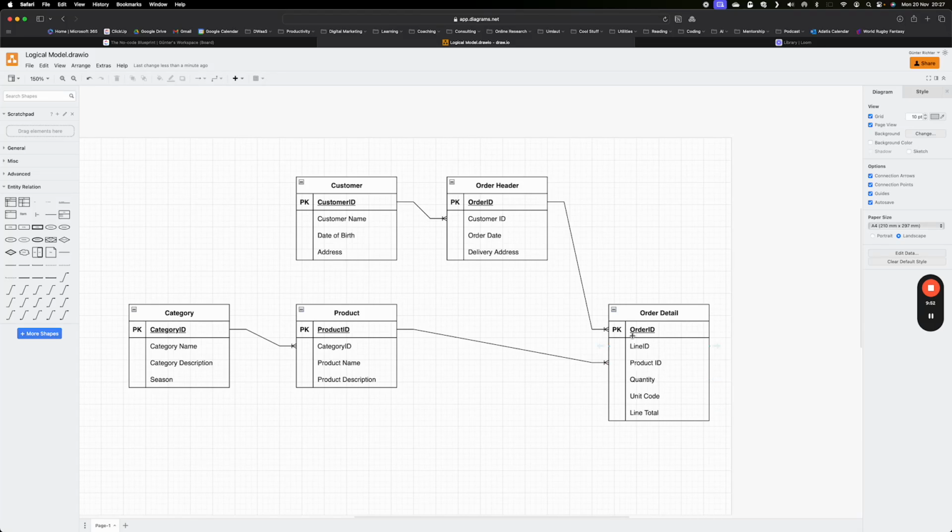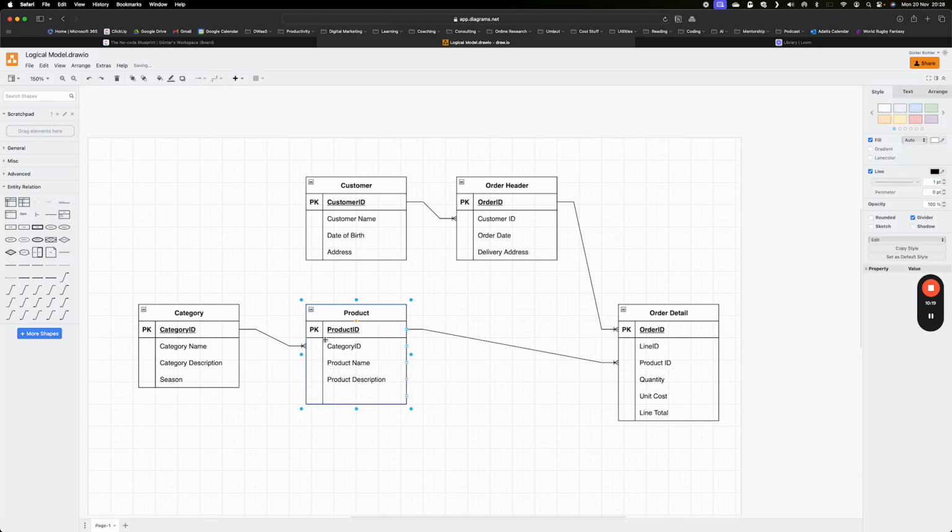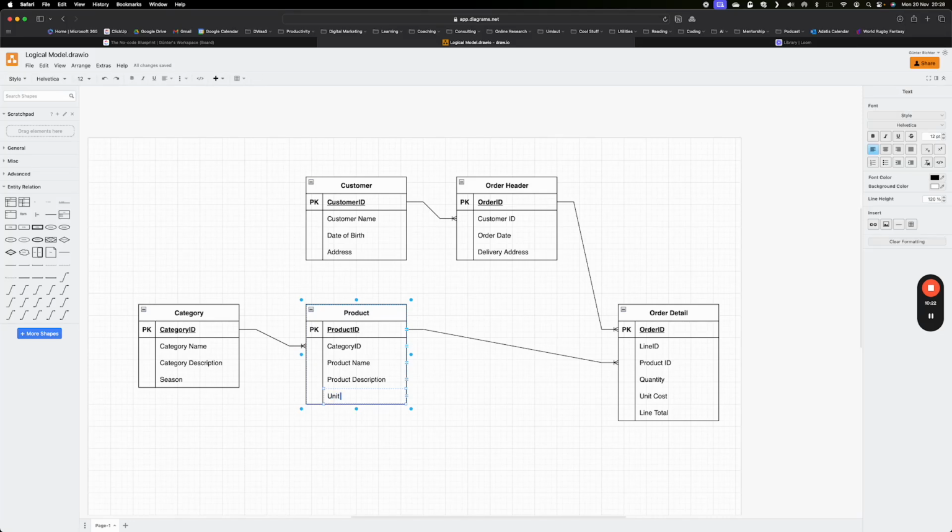So when you add a product, because you're going to have your product table pre-populated, you'll say I want to order product 1, and you say I want 2 of those. It's going to pull in, apologies, that should be unit cost, it's going to pull in the unit cost from this table. We obviously don't have it in there, but we could easily add it in there and say, unit cost. It would go in there, and then your business logic would work out the quantity times the unit cost and give you a line total.